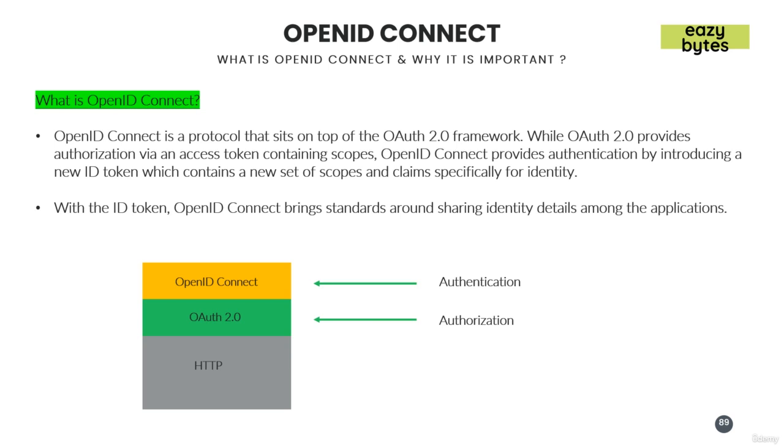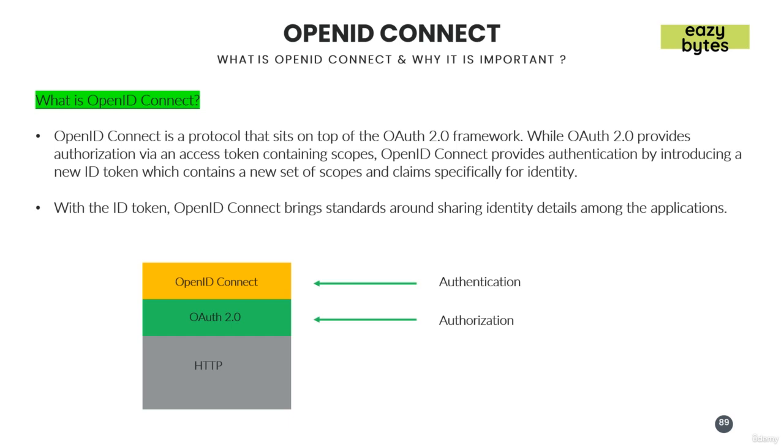The difference is OpenID Connect is built on top of OAuth2 framework to provide identity details of the user for whom we are issuing an access token. Long back, when OAuth2 framework was introduced in the industry, many organizations started implementing it, and the main purpose of OAuth2 framework is only to implement authorization based upon access management and role management. Since there is no standard way of sharing identity details of the user, every OAuth2 server implementation used to have their own way of sharing the identity details of the user.